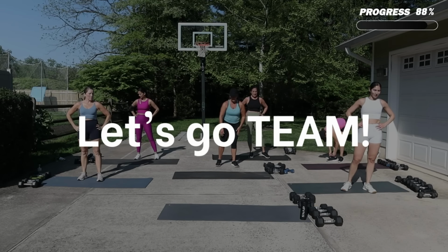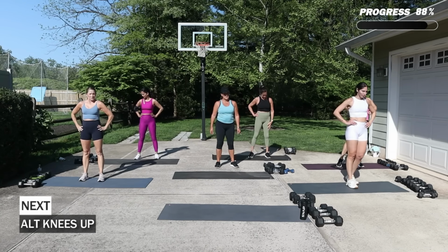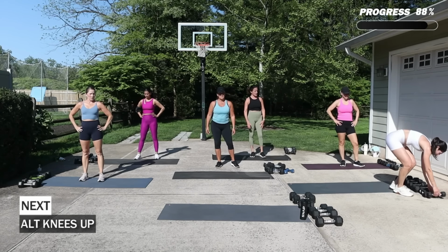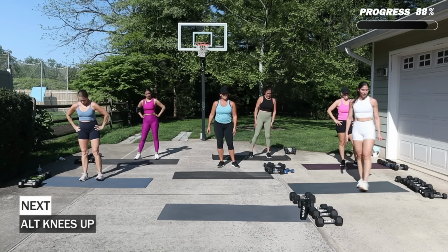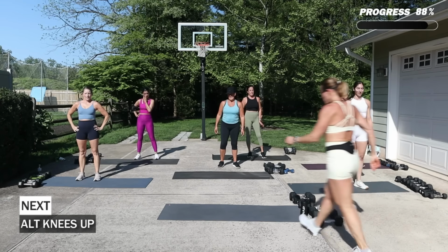All right, you guys, we're getting ready for that alternating knee. As the knee comes up, kind of do a little figure eight so that you really use your waist here. Are you guys ready? It's just 3 minutes. We can do it. Little finisher here.